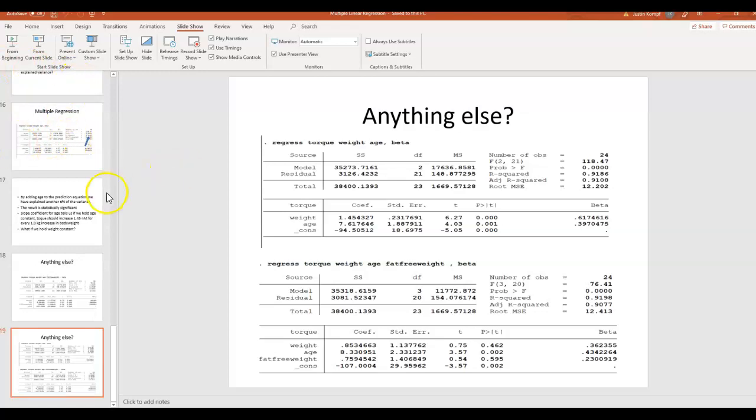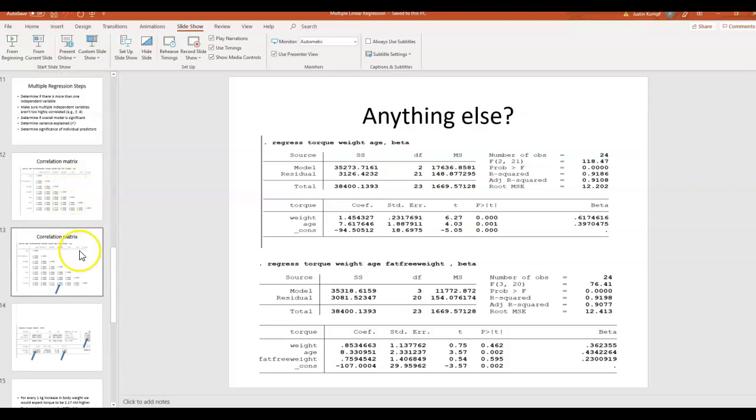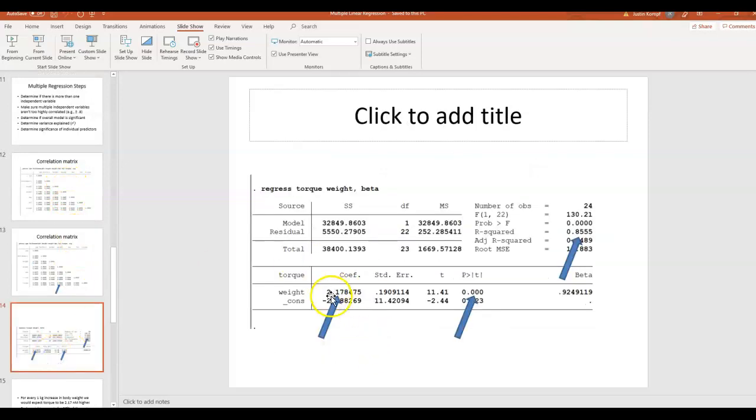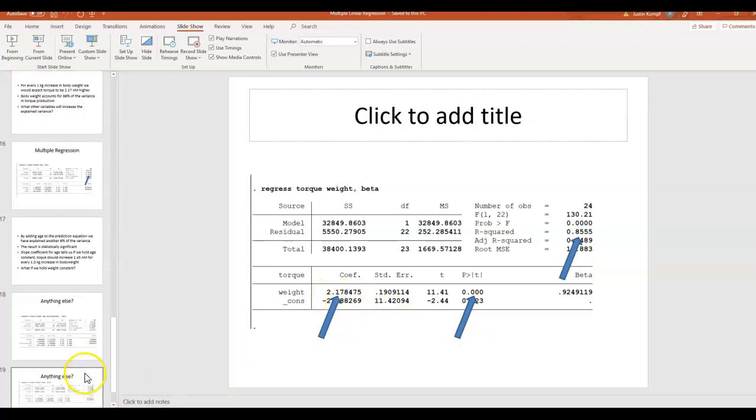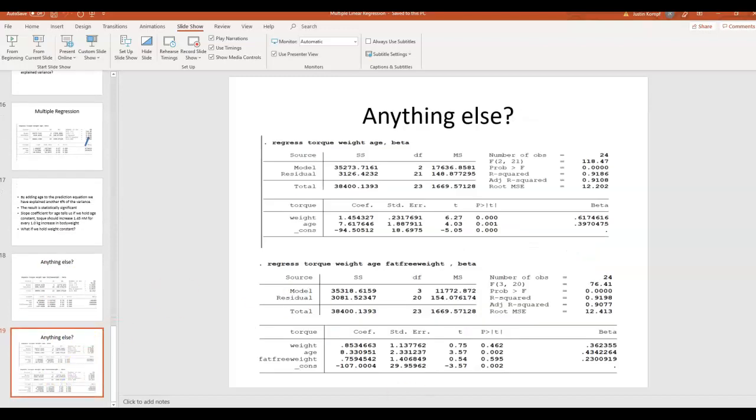So the multiple regression, again, is very similar to the linear regression. We're just adding in more variables, and that's when you have to start paying attention to what actually changes for the coefficients. If we just looked at a single variable right here, we would see that for every 1 kilogram increase in weight, force would go up 2.17 Newton meters. But if we start factoring in other things like age, that's going to be a little bit different. So now this value actually goes down. And also make note that if you add extra things to the equation that aren't useful, then that's going to make some things that are significant insignificant.